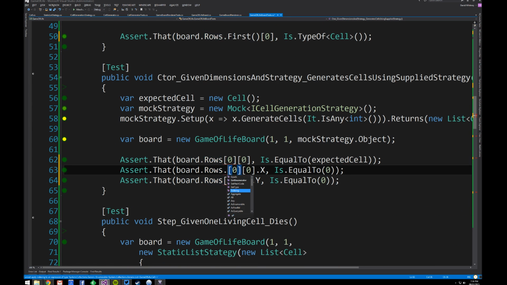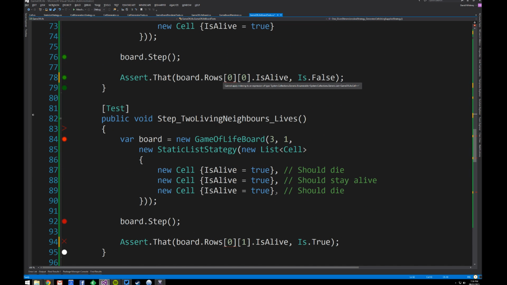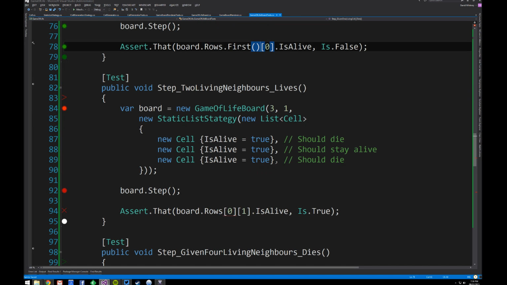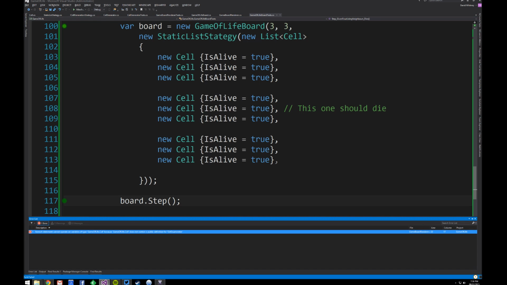And similar here, first. And I wonder if I can use this rows property inside the class itself rather than repeatedly doing that loop, because that loop is really nasty and I don't like it. And another one. And one last one. Rows. So this isn't first, this is skip one first. Let's see if I build.